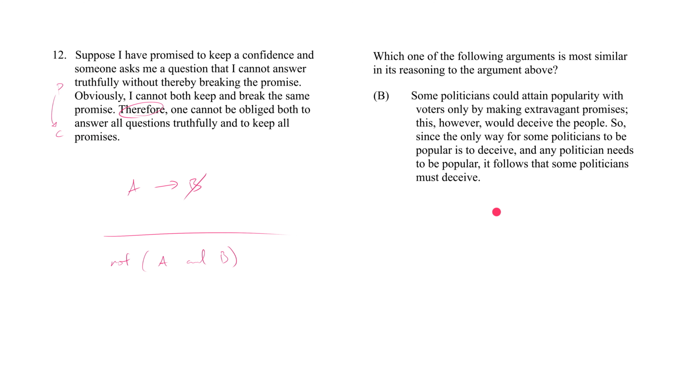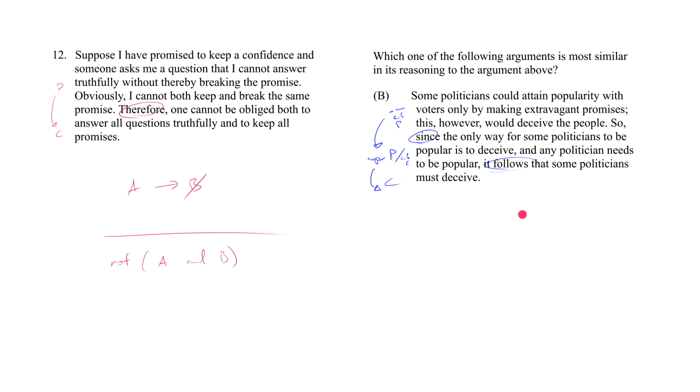And first, we've got to do the argument analysis. This argument has a sub-conclusion structure in it. The main conclusion is here: it follows that some politicians must deceive. And the premise indicator "since" introduces the premise. But the reason why we believe this claim is because of these claims. So these are the minor or sub-premises, which support the major premise or the sub-conclusion, right? So that's the support structure.